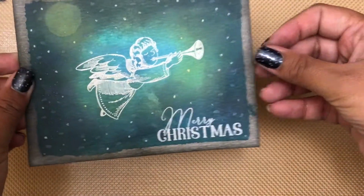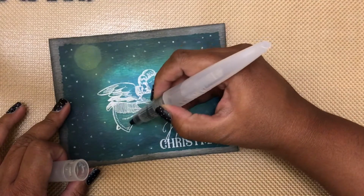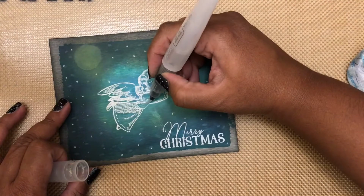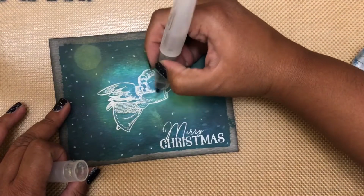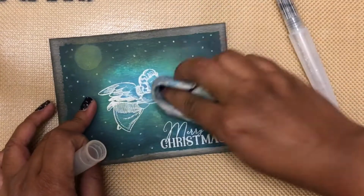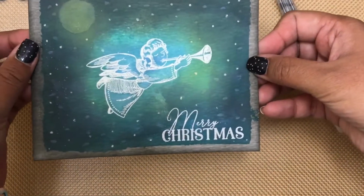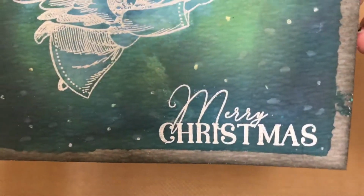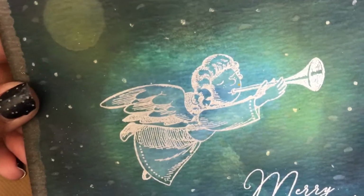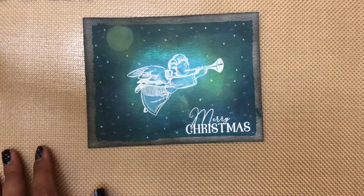As I've mentioned before, the heat embossing creates a resist. So any ink that you do get onto the white portion of the heat embossed angel or sentiment, you can simply wipe off with a dry cloth. I then also decided I wanted the angel to be a different color, a lighter color. So I once again used that same technique to remove some color from the angel by taking my aqua brush and removing some color.